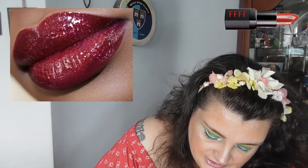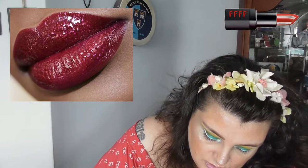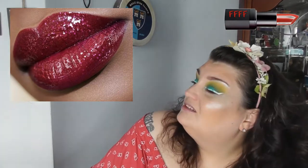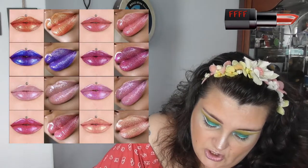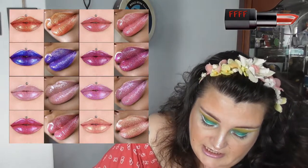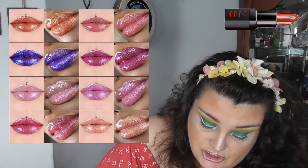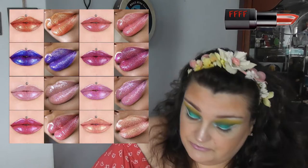Continuing on. Coloured Rain. Got some lip glosses out. There's this one. They're adding a ninth shade called Mistress, which is a cranberry with pink reflective shimmer, launching soon. I've got to admit, I like the look of that. And here's close-ups of the other eight shades, shown on a light and a medium deep skin tone without any lipstick underneath. So that shows you the depth of colour and the opacity for each of those lip glosses.